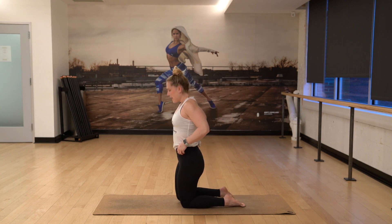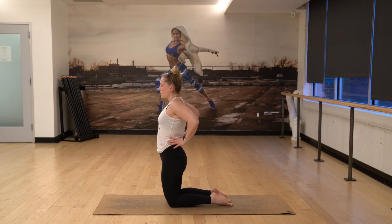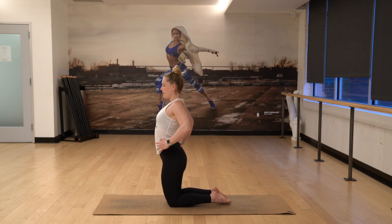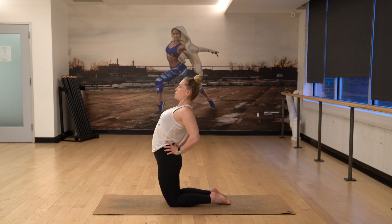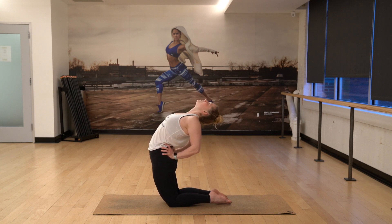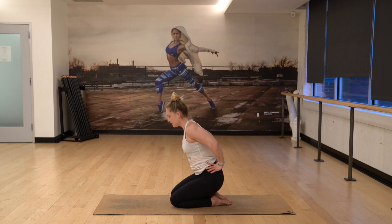Activate your legs and make sure that your hips stay over your knees. Place your hands at your low back. Option one, you're going to stay right here and just look up — that's going to provide enough support to keep the core engaged, hips forward. Option two, start to hug your hips in more, press them forward, lift your heart, and then send your gaze back behind you. Stay for three. Keep lifting out of the low back. Two. Bring your heart back up. Exhale, have a seat.